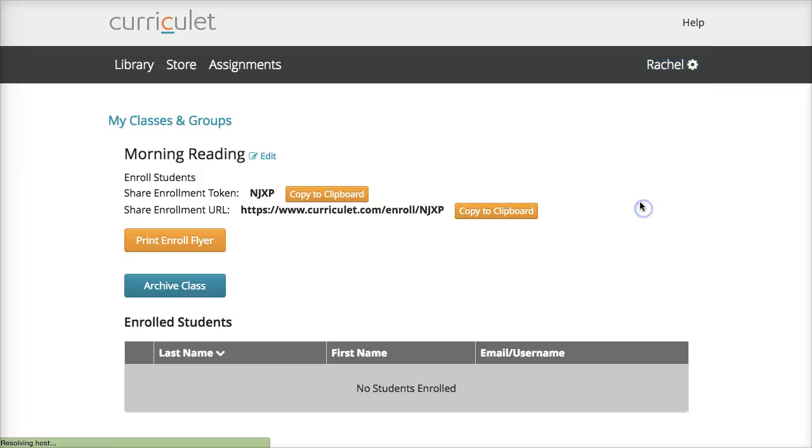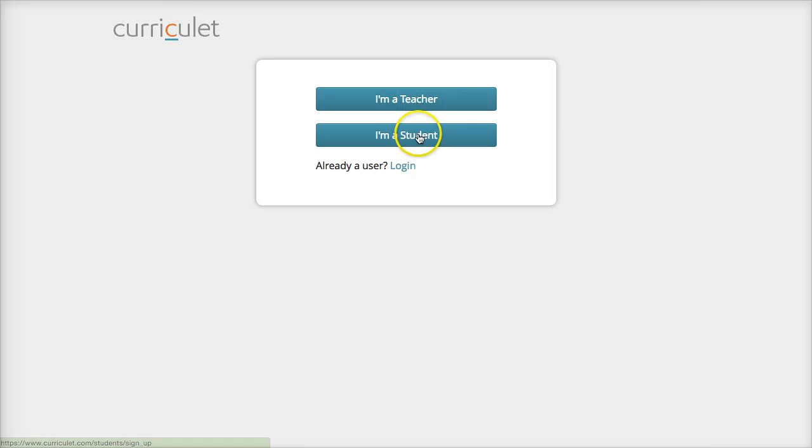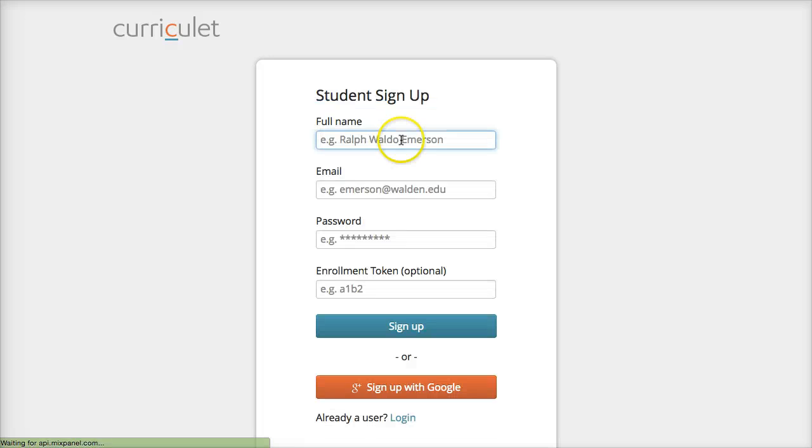Okay. Now I'm going to log out of this teacher account, and I'm going to have my students go to curriculet.com and click sign up. They're going to say that they are a student, and they are going to fill in this information. So Sally Sample. Now you notice that it is requiring an email address, which gets a little sticky sometimes with students. However, we do now have student email through our Gmail conversion that we did recently. We haven't pushed that out and actually made it accessible to students, but technically they have an address.